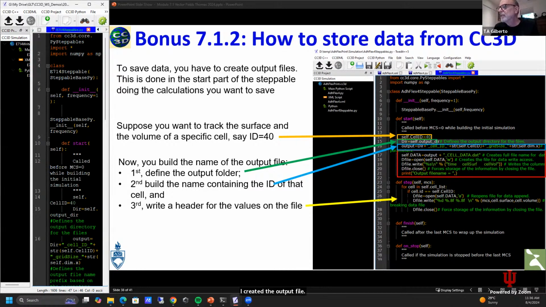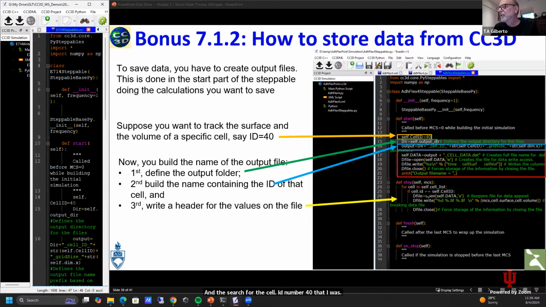Okay? Now in this part, I will write in the data file the output I want. So I run over the cell list and search for the cell ID number 40 that I was trying to follow.